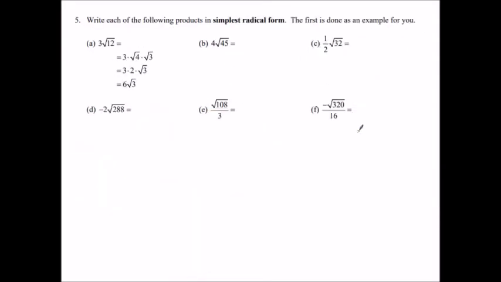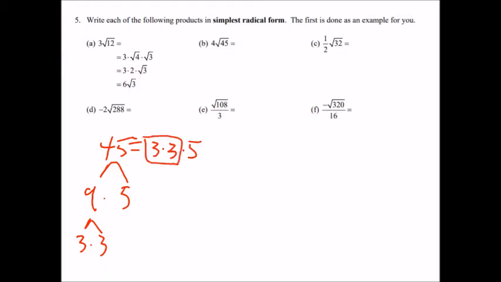All right, write each of the following in simplest radical form. So kind of the similar situation here. Notice in the example, if there's something already on the outside, you can then multiply it times whatever you bring out. So in letter B, 45 is 9 times 5, which is 3 times 3 times 5. So there's a pair of 3's that I can bring on the outside. So there's the 4 from the outside. There's the 3 that I brought out, and on the inside I would have radical 5. 4 times 3 is 12, so all in all I have 12 radical 5.